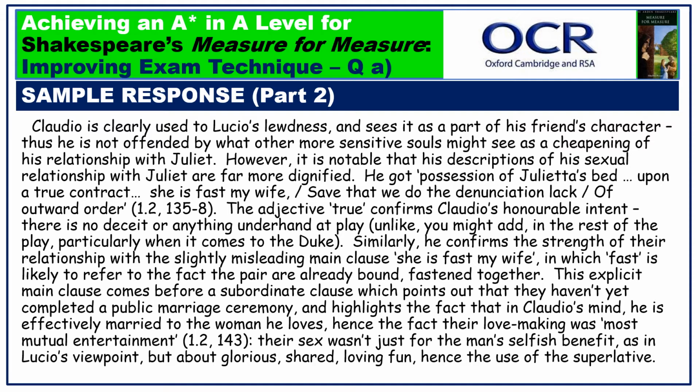He got possession of Juliet's bed upon a true contract. She is fast my wife, save that we do the denunciation lack of outward order. The adjective true confirms Claudio's honourable intent. There is no deceit or anything underhand at play, unlike, you might add, in the rest of the play, particularly when it comes to the Duke.